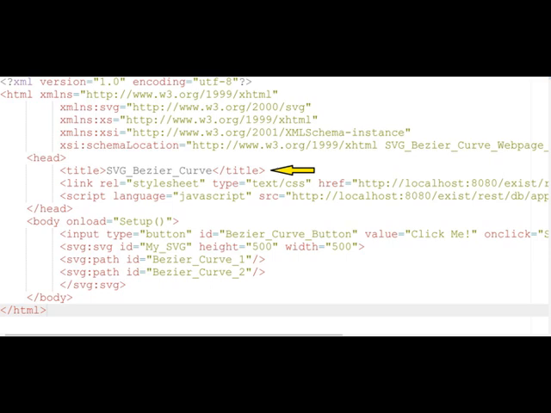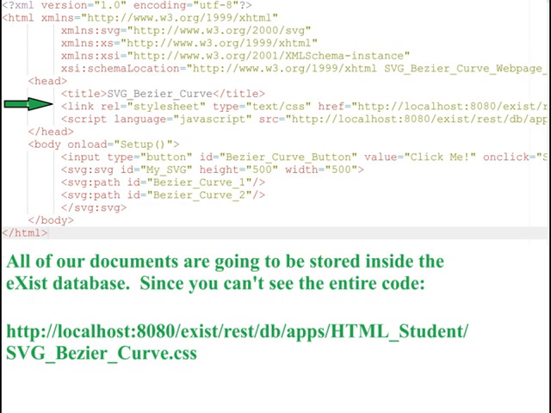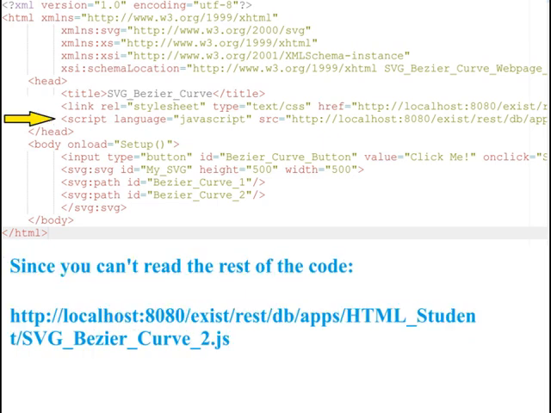Alright, in this particular web project, we're going to have a title. It's going to be linked to a CSS page. In this particular case, you probably don't really need it, and I doubt I'll even show you the CSS in this video, but I'll show it to you in the next one. You're going to definitely need a script tag because you're going to have to use JavaScript.